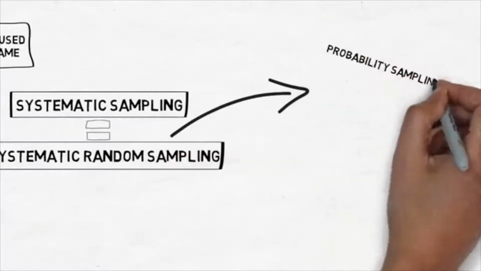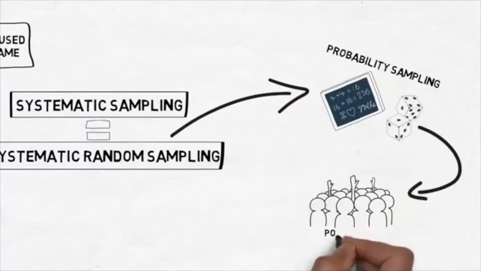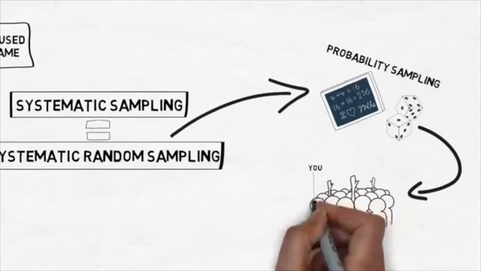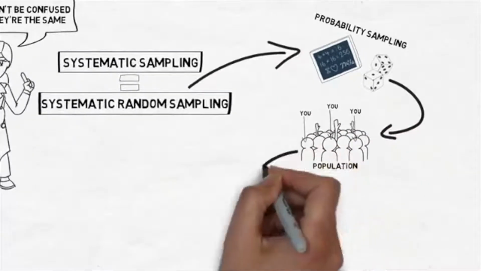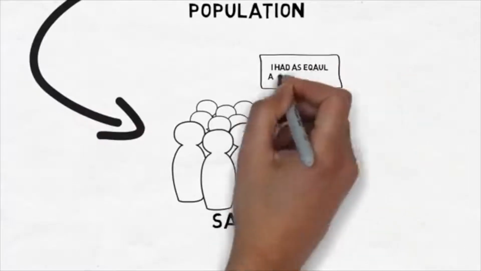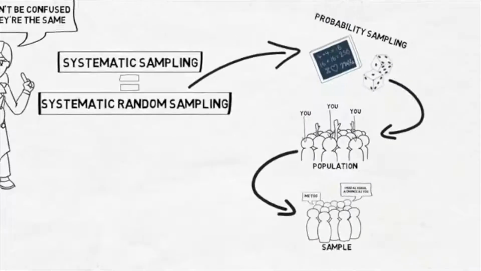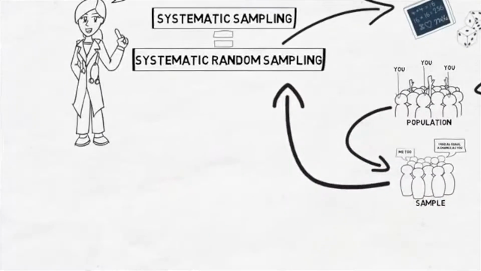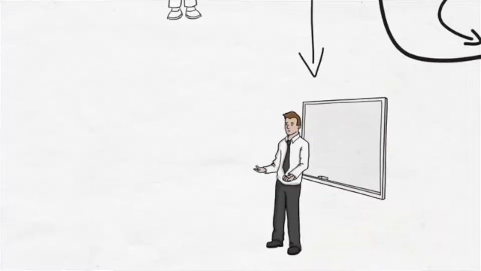Remember that systematic sampling is a type of probability sampling, where we use the mathematical meaning of chance to select from our population a sample that will accurately represent the population. This assures that each case in our sample has a known and equal chance of being selected. This creates an unbiased sample. But how does systematic random sampling actually accomplish this? How does it pull it off?